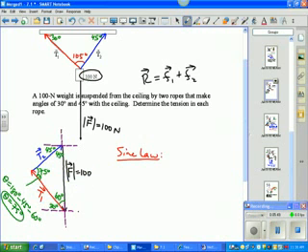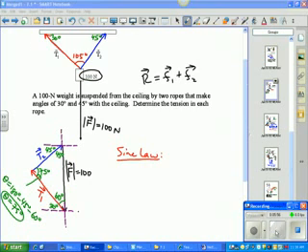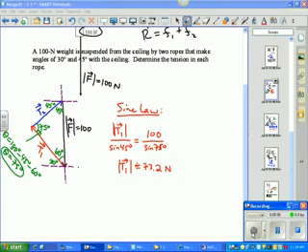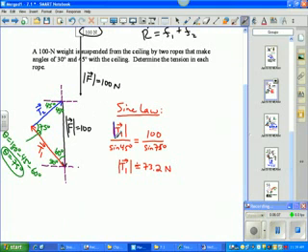So again, a quick sine law setup will allow us to see that the following is true. So what I'd like you to do now is pause the video and see if you can come up with the magnitude of tension 1 as I'm about to. So hopefully this is what you came up with. Magnitude of tension 1 over sine 45 equals 100 over the sine of 75. Please don't forget, it is absolutely important that you have these magnitude symbols on there. It's not correct if you don't have them. So we get an approximate tension 1 as 73.2 newtons.